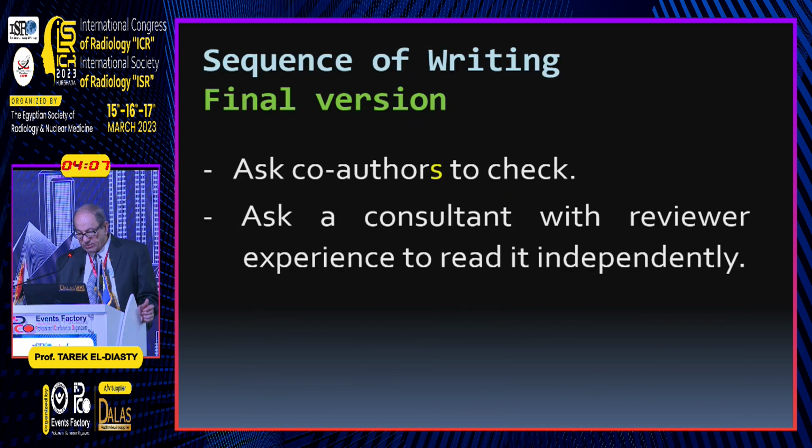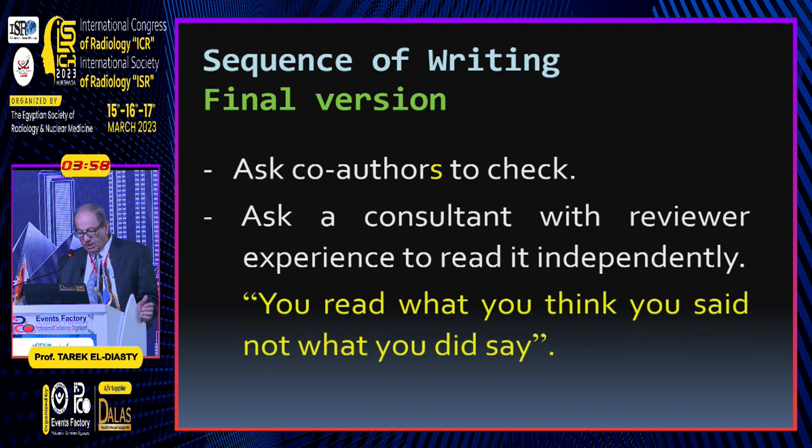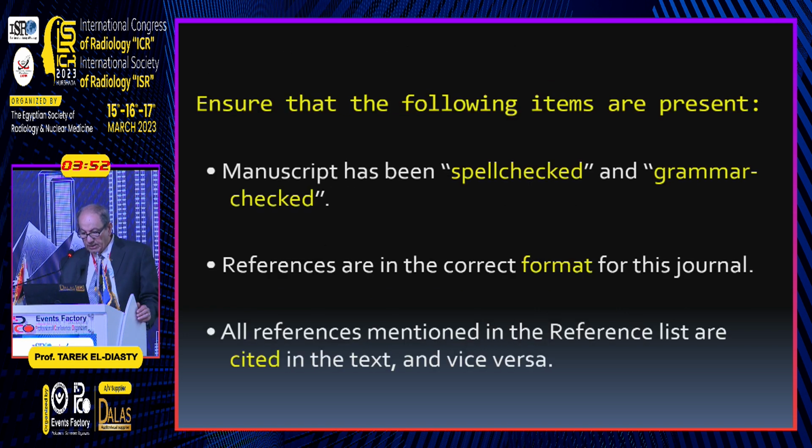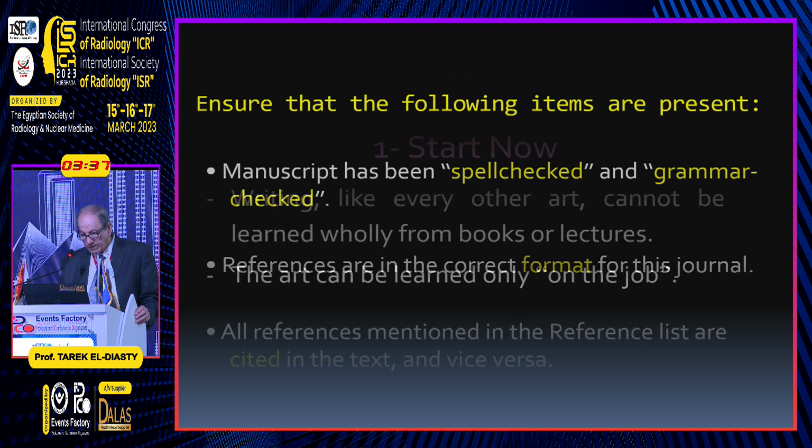Ask co-authors to check. Ask a consultant with reviewer experience to read it independently. And you should read it too, because you read what you think you said, not what you did say. Ensure the following items: a spell check and grammar check, that references are in the correct format, and that all references mentioned in the reference list are cited in the text and vice versa.